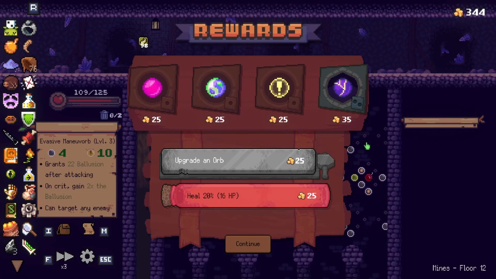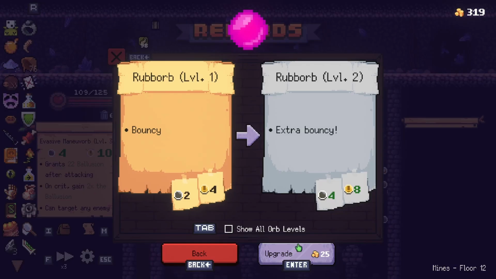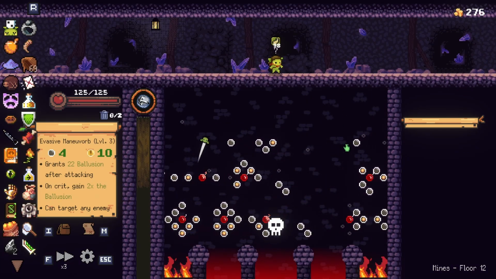I should add one of them to my deck here. They're pretty good for hitting, Rubble with Explosive Momentum sounds quite cool. Then we'll just spend our cash because we have a bunch lying around now.